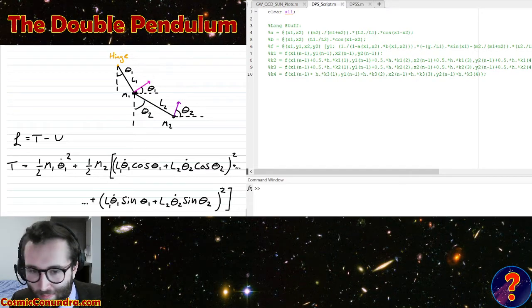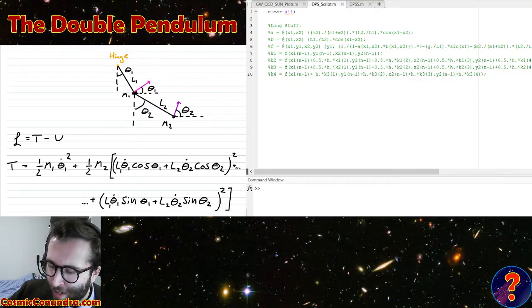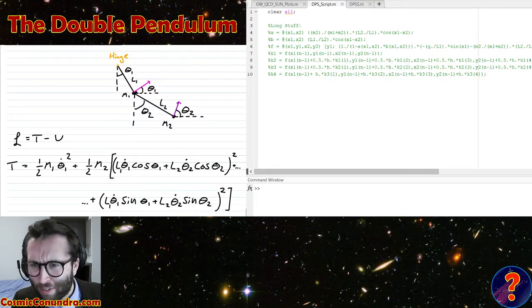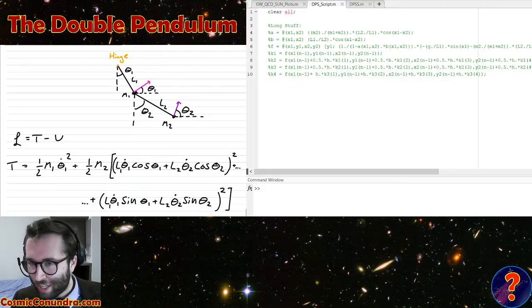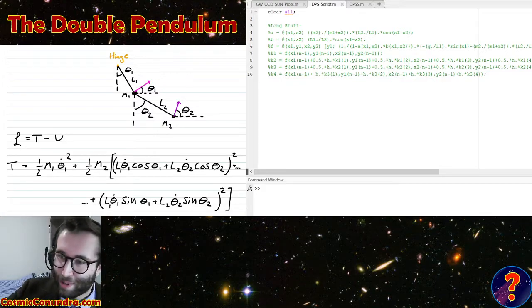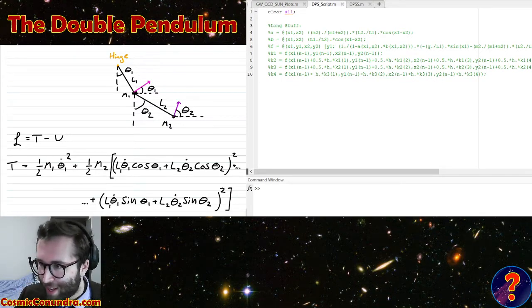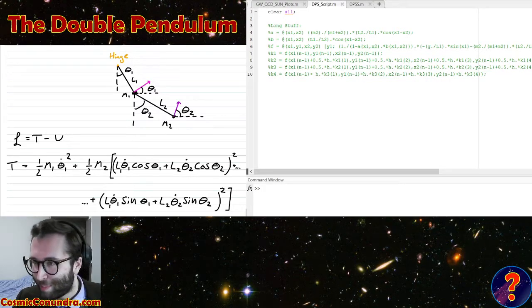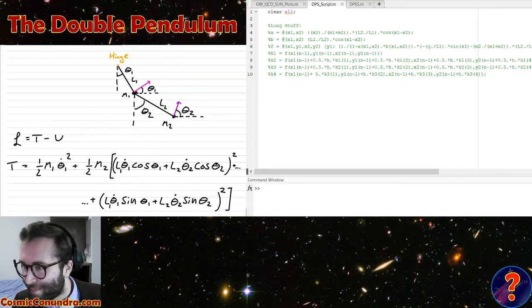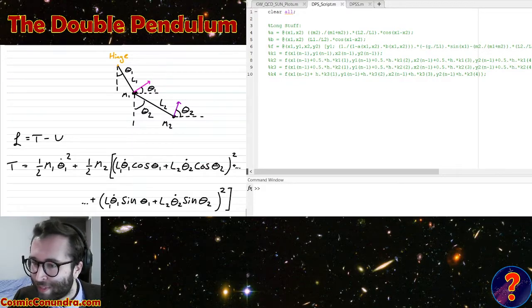Well, anyway, so today I want to talk about double pendulums. Actually, I was trying to figure this out. I couldn't figure out whether, because obviously the plural of pendulum is pendula, the plural of double pendulum is double pendula, because that just sounds weird. So I said double pendulums, but I avoided it by just saying the double pendulum, as if there's only one. Does anyone have any strong preference? Is it double pendula or double pendulum, the plural? I've no idea. Probably double pendula, but I don't know.